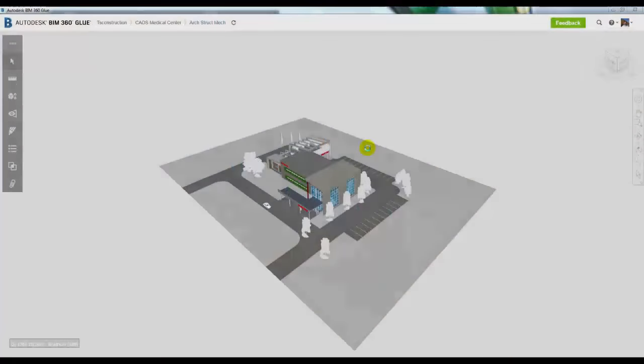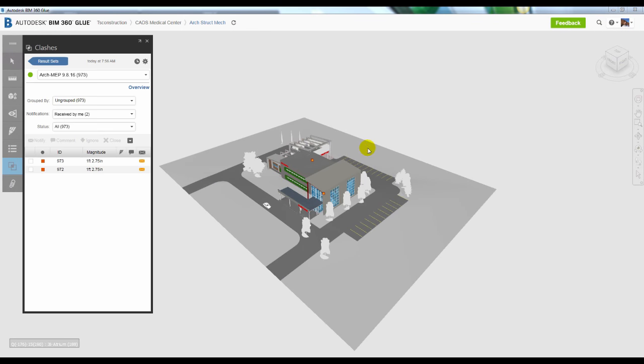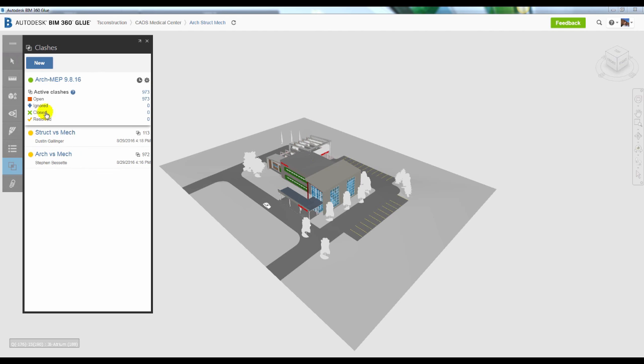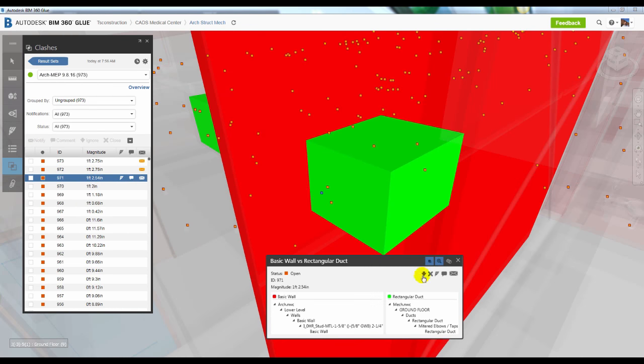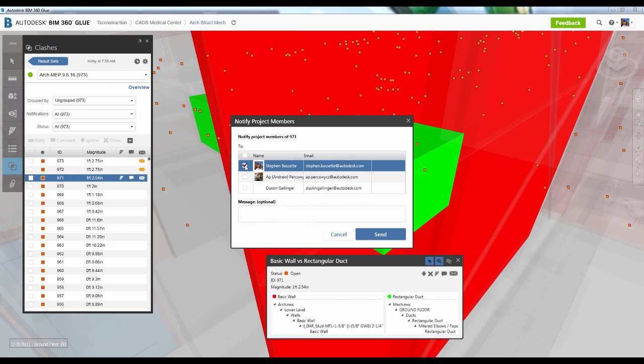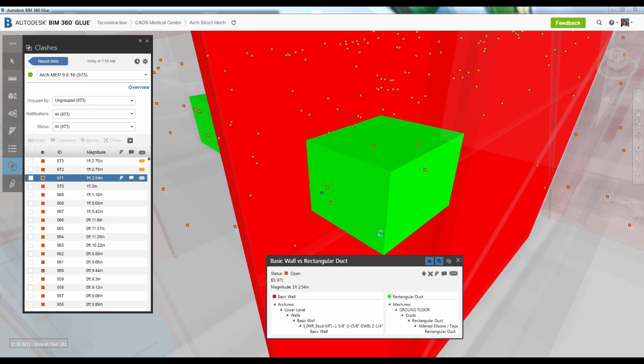Out here in our building, we get some duct that is sitting right underneath the steel beam. You're not going to be able to do that if you don't communicate and collaborate with each other. And I love how you don't see the architect in it. Not that you want to eliminate an entity from the design process, but if you don't need to involve someone and you can resolve it on your own, that's a win right there.